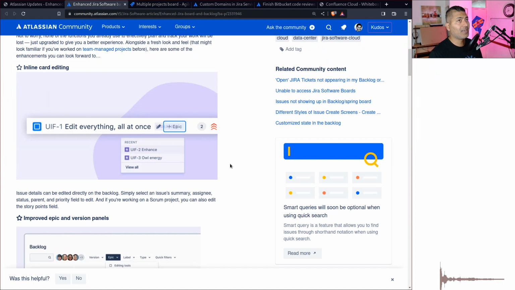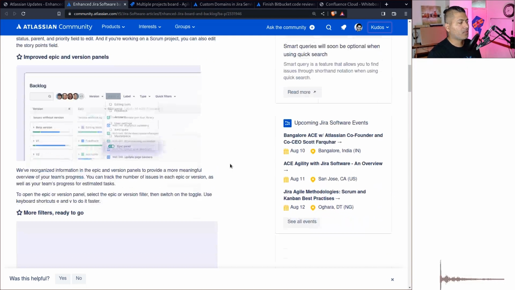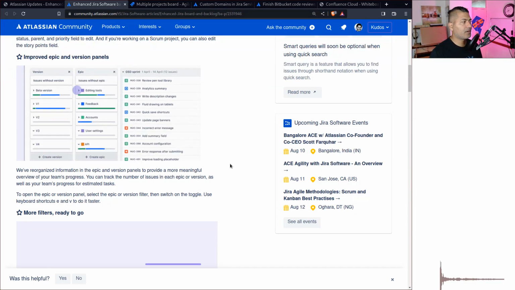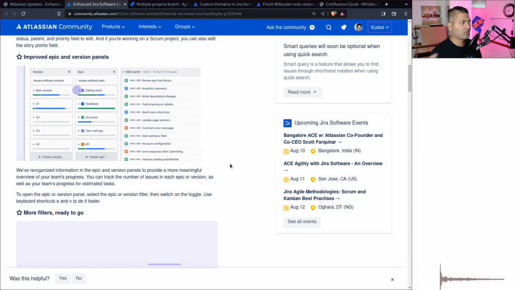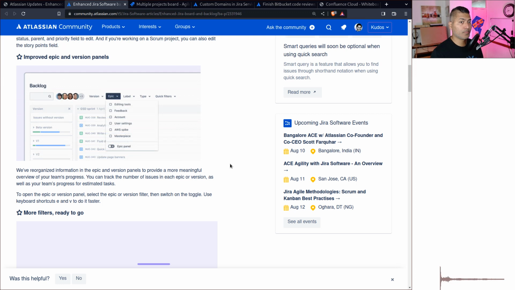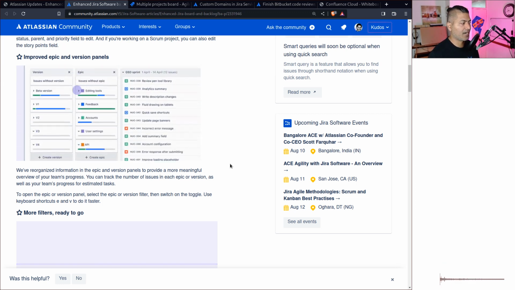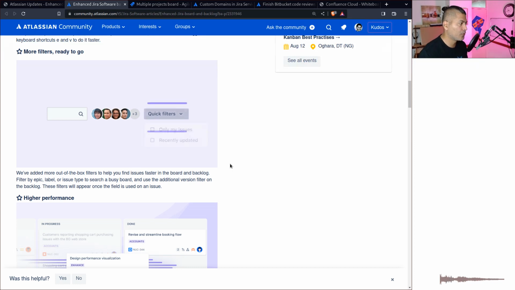And apart from the inline editing, you can see a different way to work on the, or I should say, the way you can take a look at the epics and versions. So there is now something called as an epic panel and version panel that you can toggle. Basically, there will be a toggle for that, and there will be more filters that you can take a look at.